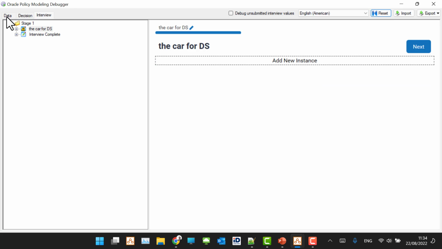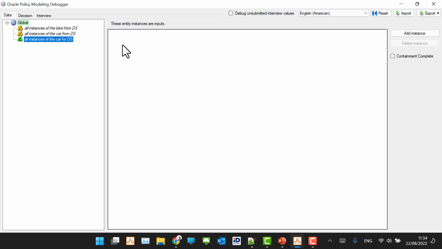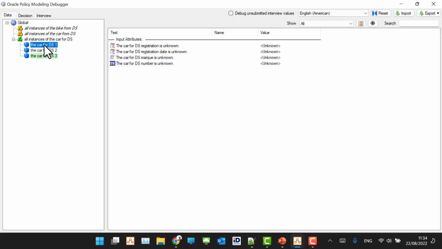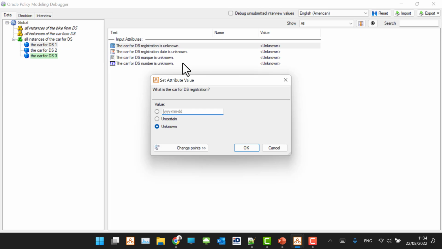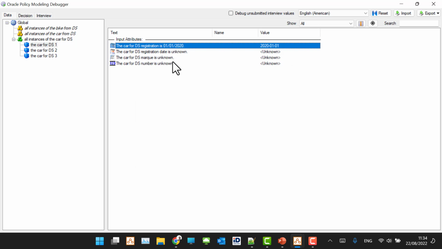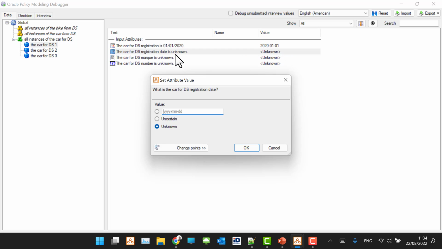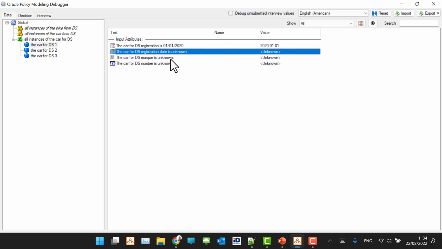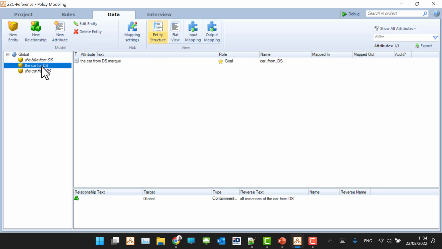I'll reset this and I'll use the data tab. It's going to be much easier. So I'm going to create 3 cars. Car number 1, I don't know whether we'll do some simple dates because we're not actually going to use it. So that's car number 1's date. I appear to have messed up on my attributes. So I've got the car for DS registration and DS registration date.